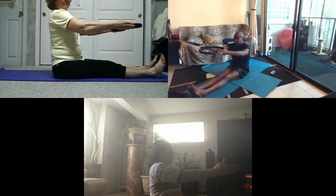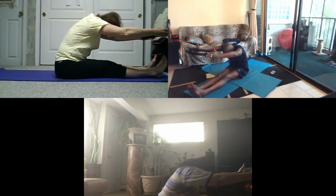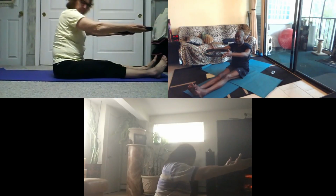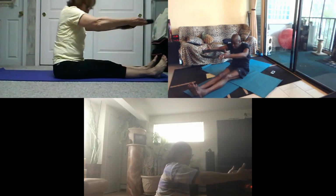As you exhale, you're going to pull your abdominals back, reach the magic circle forward and slightly upward, round into yourself. Inhale up to long and lift. Shoulder blades pull down and back. Inhale. Exhale as you round in, stretch.